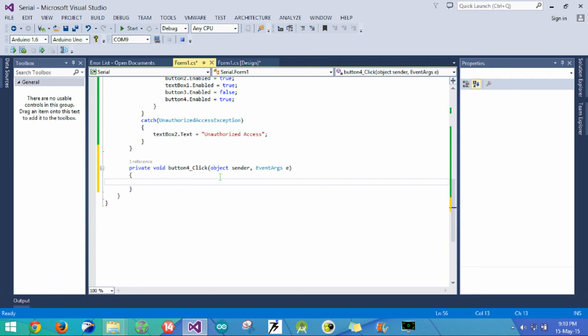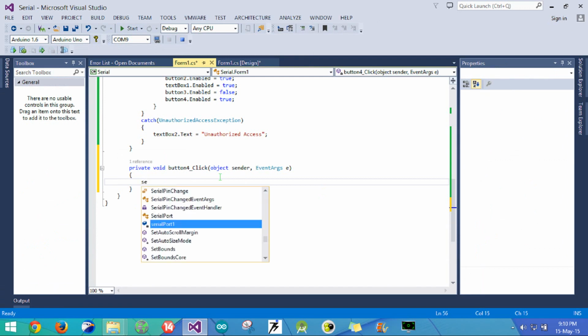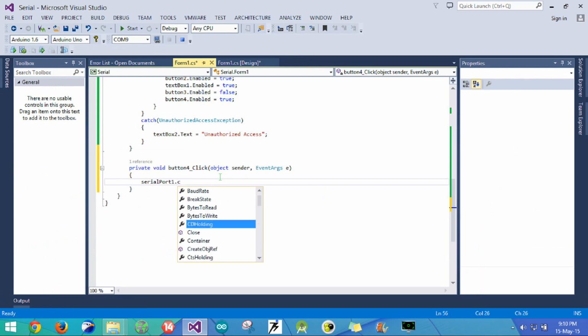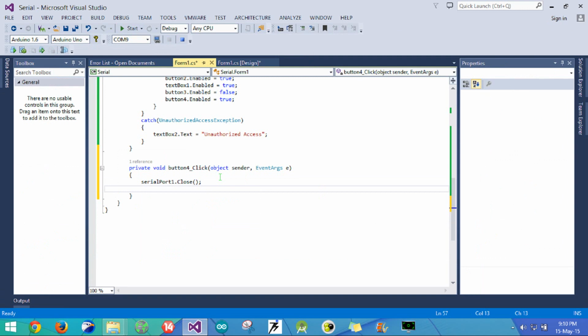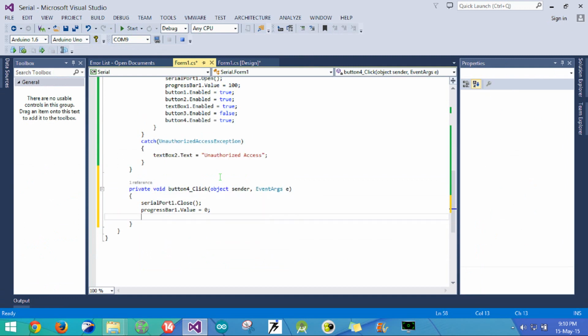The next thing which we'll write down is the close port button's code. So what we need to write down here is, let's say, serial port 1 dot close. We'll just close the serial port, and after closing the serial port we'll have to set the progress bar's value to 0 again. Now again we'll have to disable the components which were enabled when the port was open.